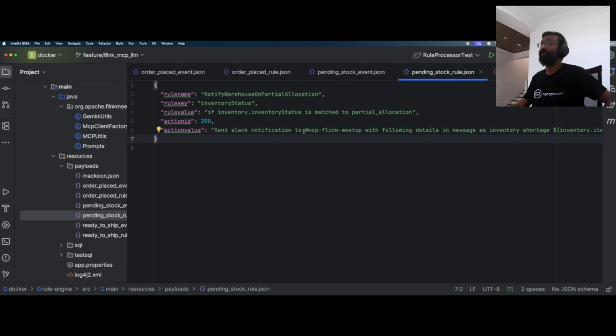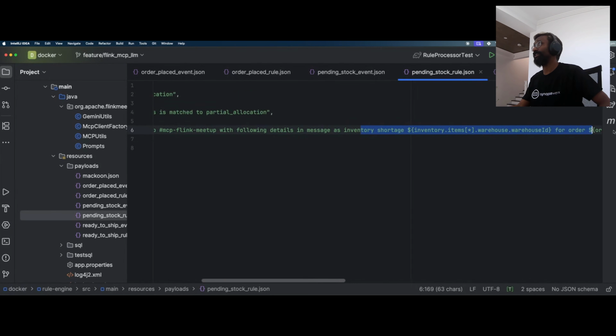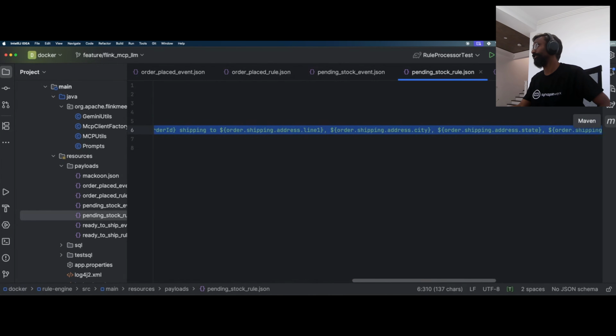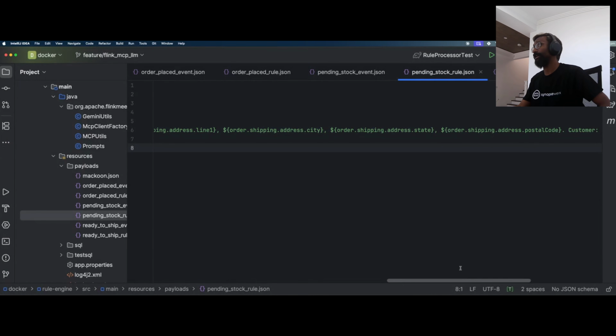For this demo, we send a Slack message to the MCP Flink meetup channel with the following message about the inventory shortage: what inventory it is, in which warehouse it is, for which order it's happening, and what customer details need to be fulfilled when you get the event.